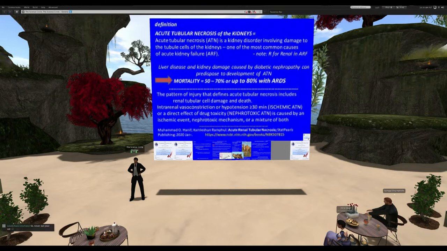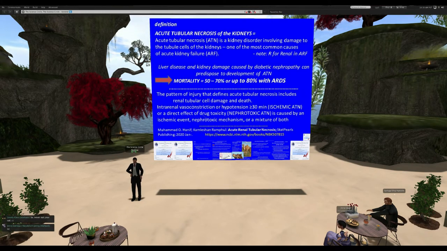Acute tubular necrosis is the thing I want you to remember. Remember acute respiratory distress syndrome, because the respiratory damage you get from these coronaviruses is basically in that model. It's not greatly different. It has the same physiologic or pathological effects. If you get damage to the kidneys, it usually is acute tubular necrosis, not involving the glomeruli. The glomerular structures are out in the cortex. I'm going to show you a picture of the kidney in a bit having a cortex and a medulla, sort of like a mantle and core and a crust. Crust is like the capsule, I suppose.